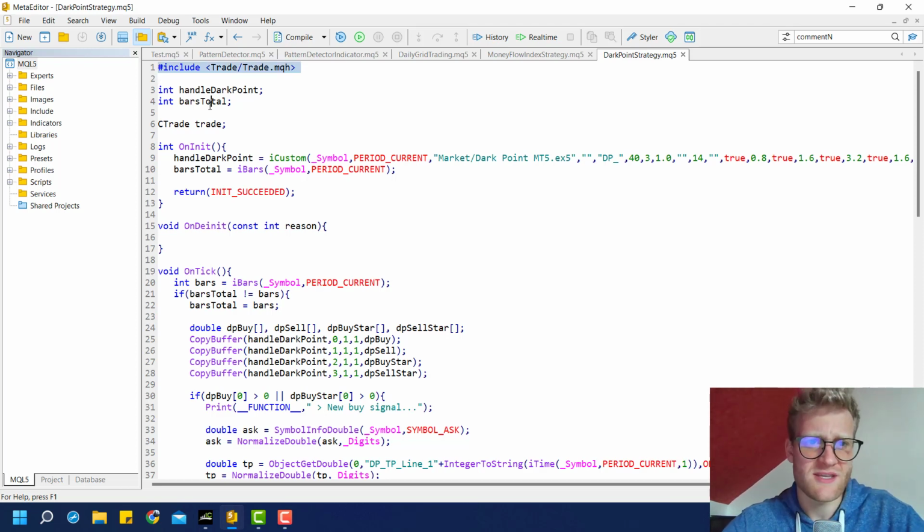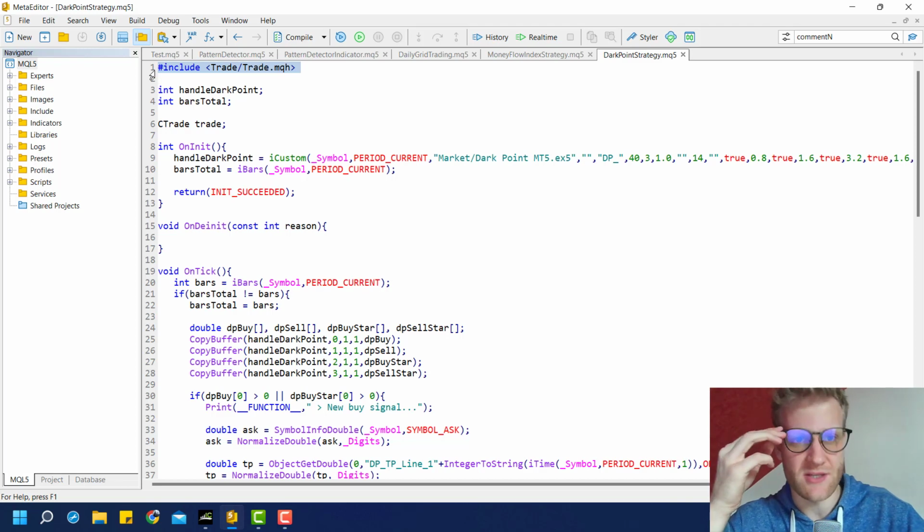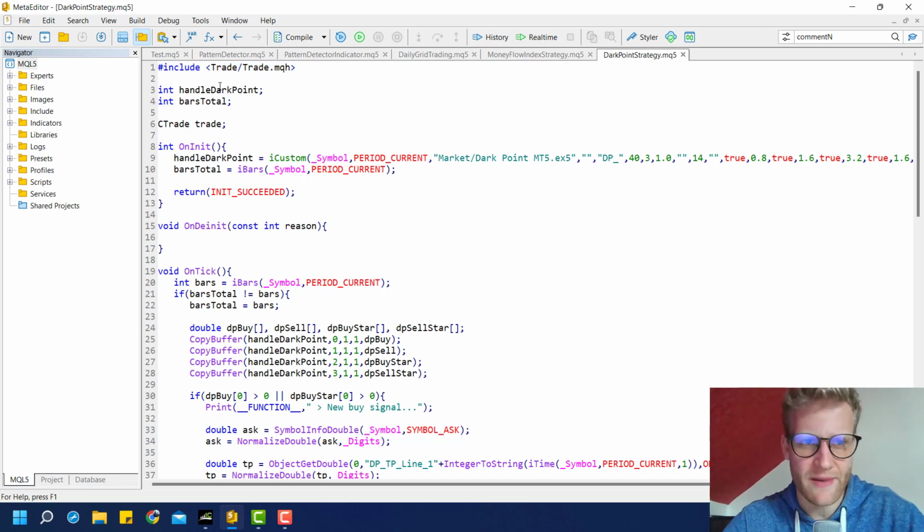So some of the things I added after the crash was I included the trade.mqh file because we will need this for opening positions. We do this in pretty much every tutorial on this channel. Then I create an object variable of type CTrade and I name it trade.